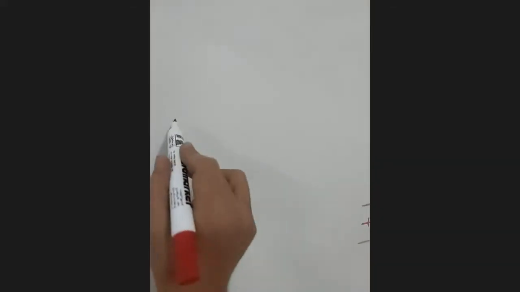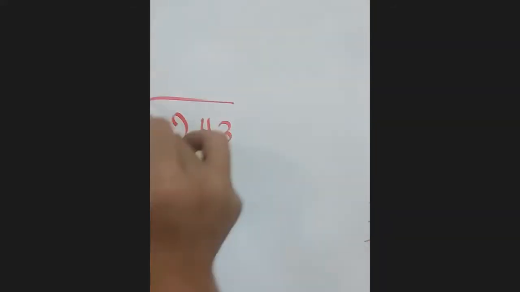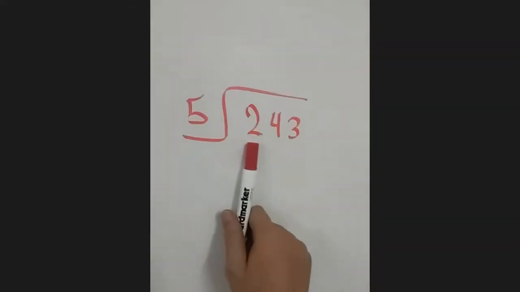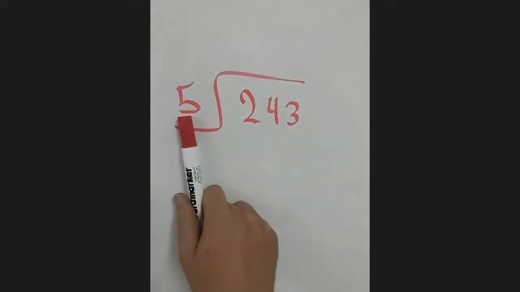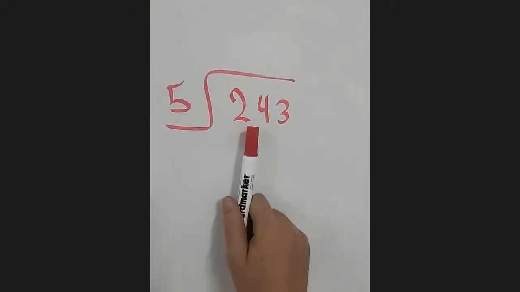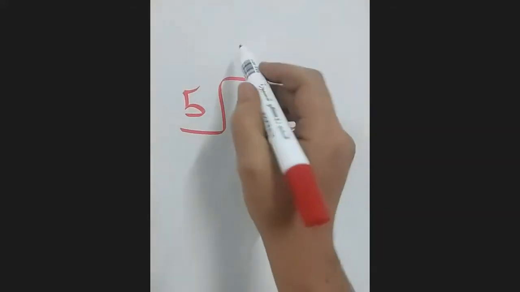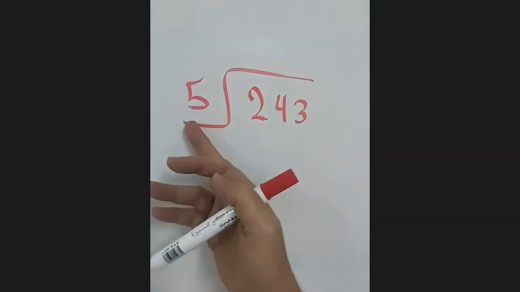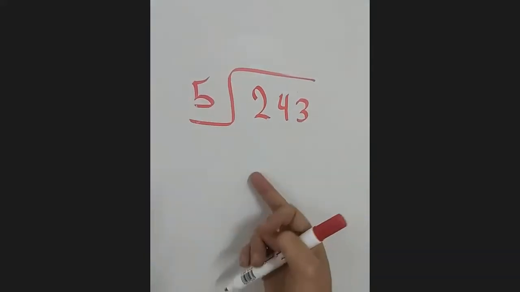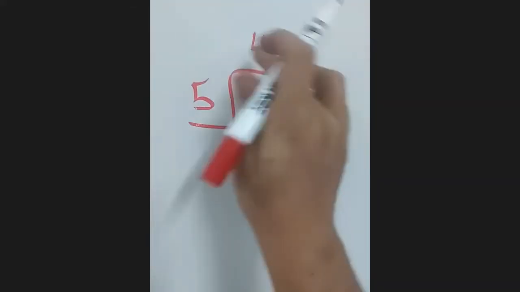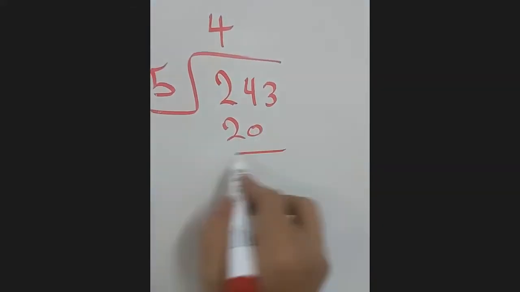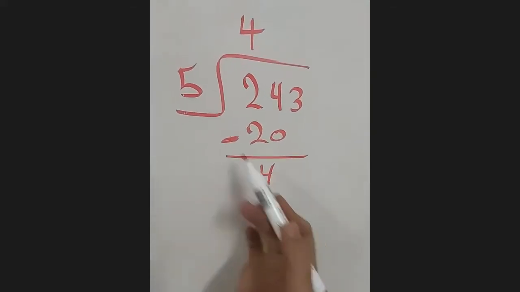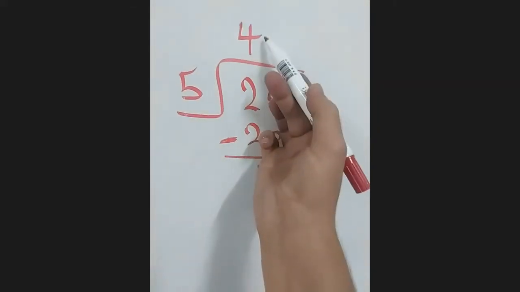Like if we want to divide 243 divided by 5, for example. Now we start with the first number here. 2 is less than 5, so we cannot. So I will take two numbers here. 24 divided by 5. We search in the times table of 5 for a number that, if you multiply it with 5, you get 24 or less, like 4. 4 multiply 5, it's 20. Subtract, it's 4. After we subtract, we check. 4 is less than 5, means the 4 here is correct.